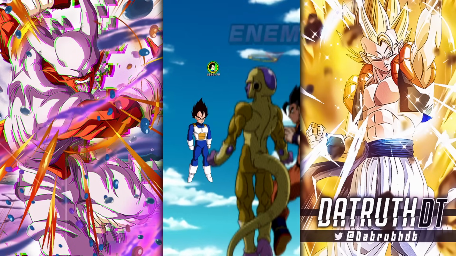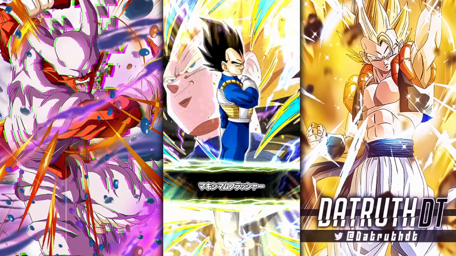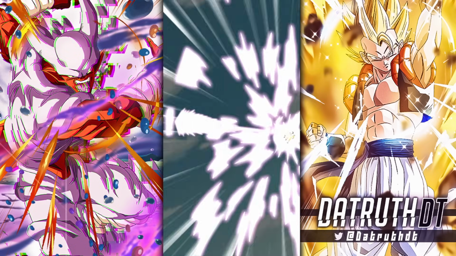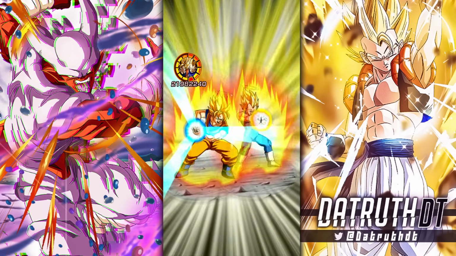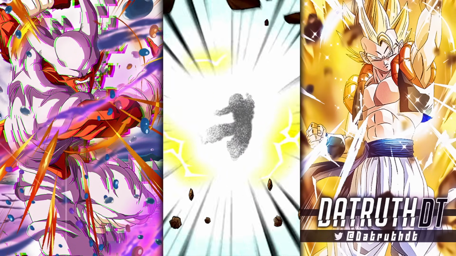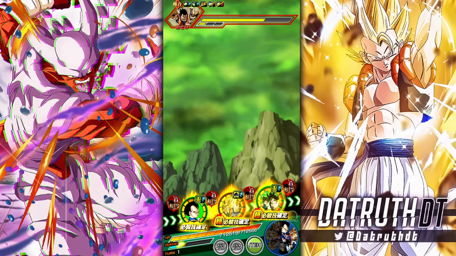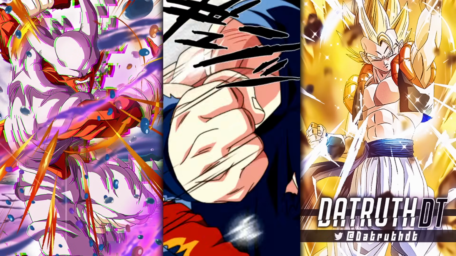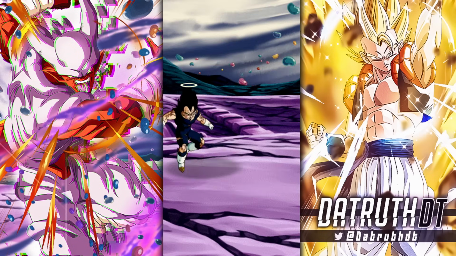All right, Vegeta's doing his thing, getting his stacks up early, which obviously is very good for us. Get those stacks. As long as Vegeta's getting his stacks, he's good. He'll be able to hang in there with all these tough bosses easily. All right, so there's them. Remember, guaranteed crits, dude. 100% chance to crit. Love it. All right, we'll just come back for Gogeta's turns.